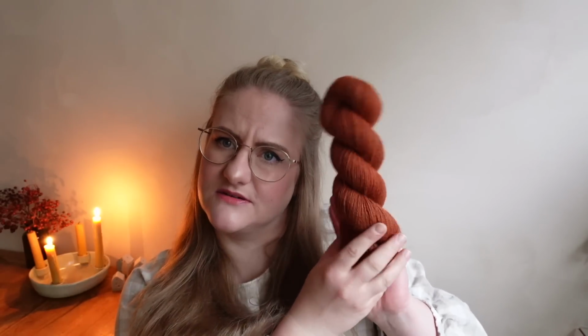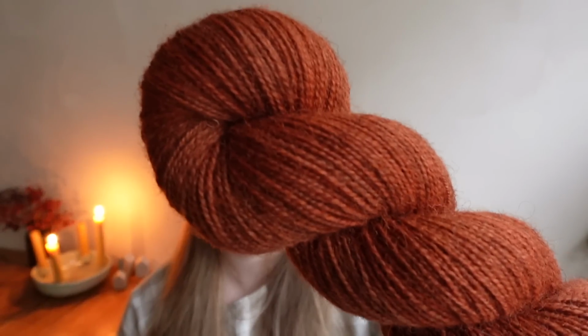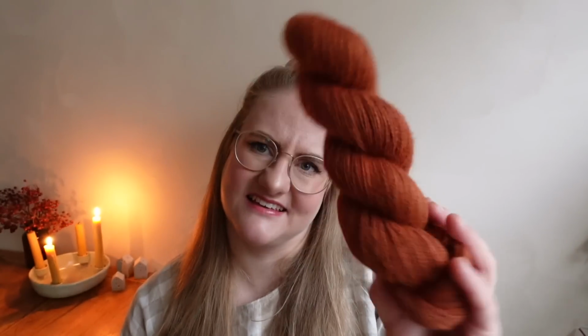So definitely very festive. Another one that I actually think is quite seasonal, and that has made its first appearance this fall, is Pumpkin, and this one is more like a reddish rust, but a very red rust. So this is Pumpkin. Also seems to be a big favorite of yours. It always goes pretty quickly when I restock, so I can't blame it because it's actually quite nice. I do like it too.